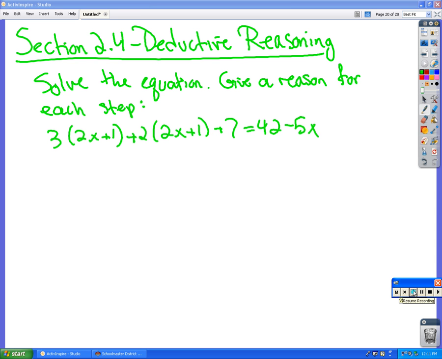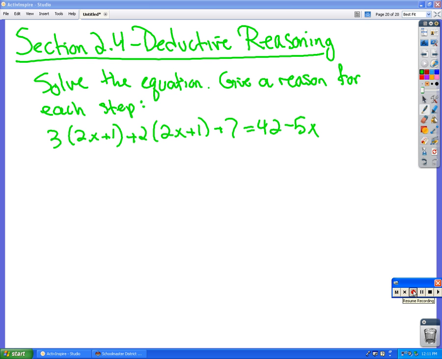All right, so today we're going to talk about a different method of reasoning, which I bet you can guess what that method is called. Deductive reasoning. Okay, so we spent most of this chapter so far working on inductive reasoning. Can somebody describe for me what inductive reasoning is? Using patterns, right, good. So you're using patterns to solve problems, okay? Good, so that's what inductive reasoning is.